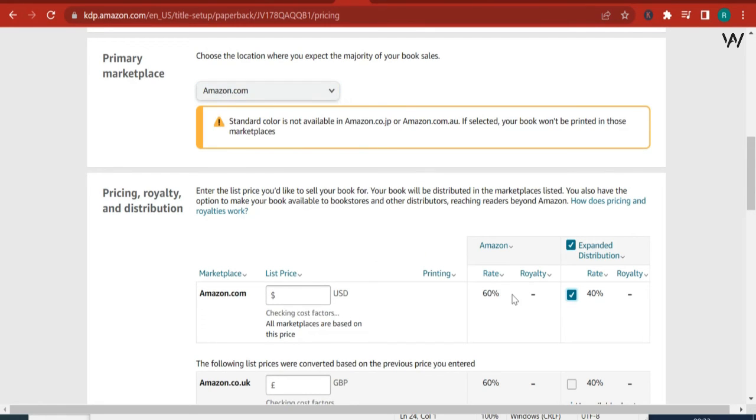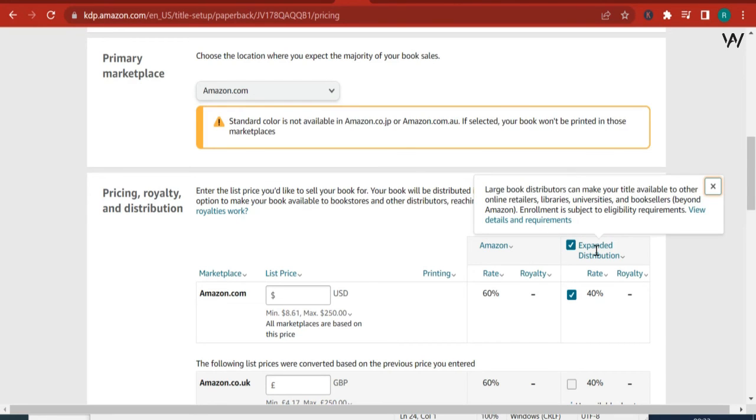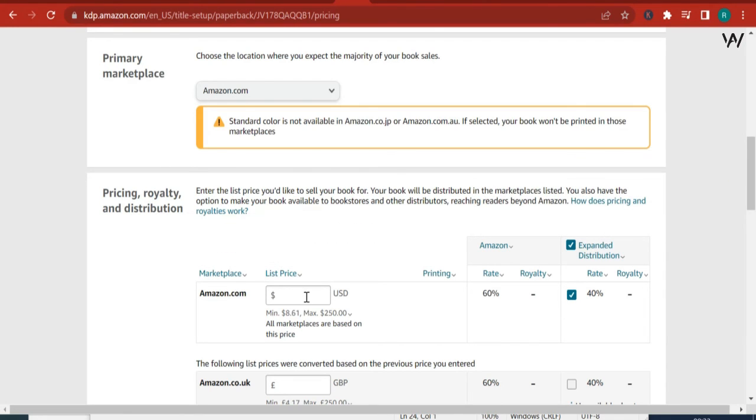Here you can choose 40% with expanded distribution or 60%. I much prefer to choose the 40% with expanded distribution because I want to make sure that my book appears in all of the Amazon-owned companies out there, because Amazon owns a lot of online companies, and so I want them to distribute my book through all those platforms.